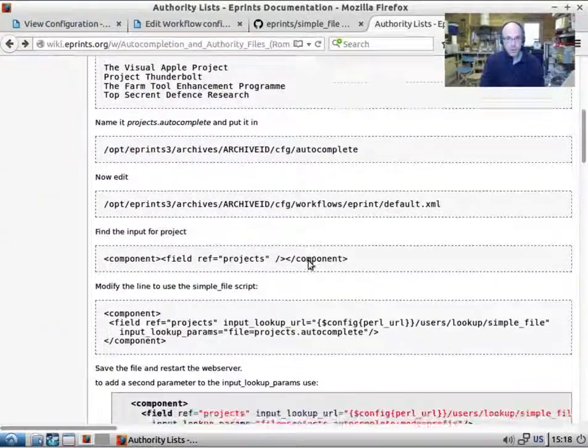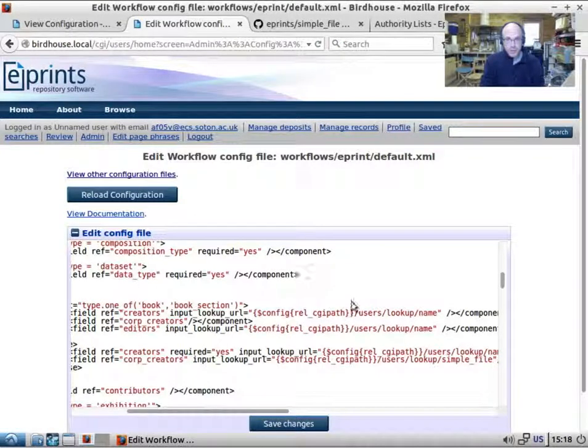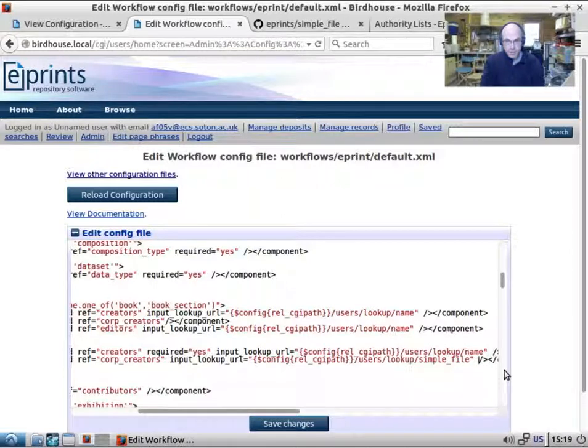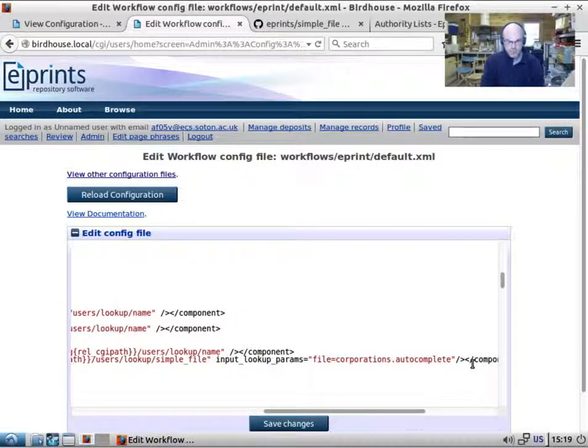So if you look, we've got input lookup simple file, and then we've got this input lookup params, and this is passed to the CGI file. And the file was called corporations, I believe. We'll check that in a sec.